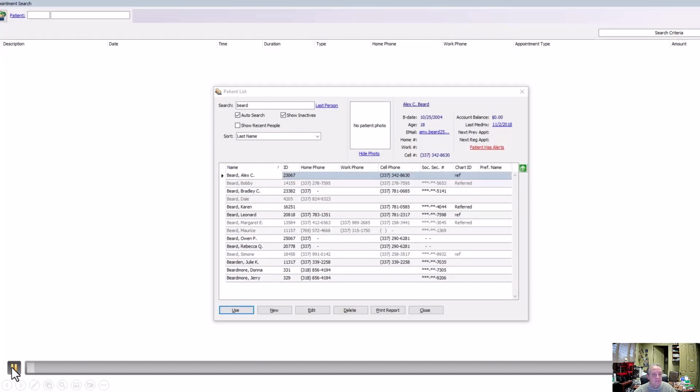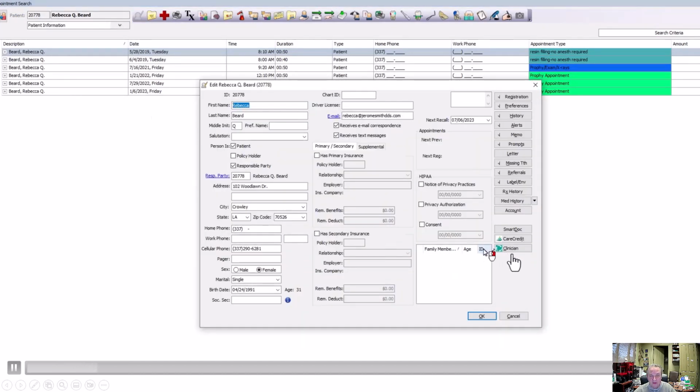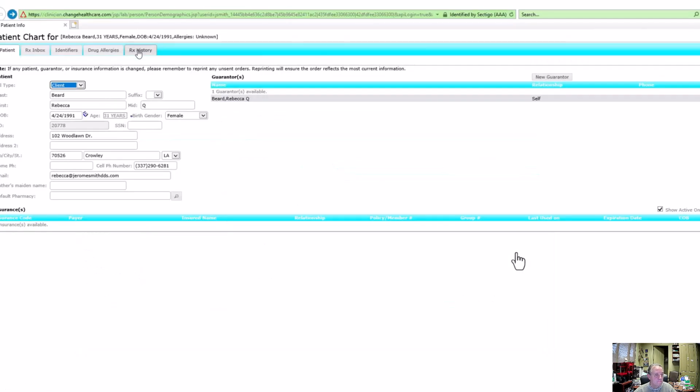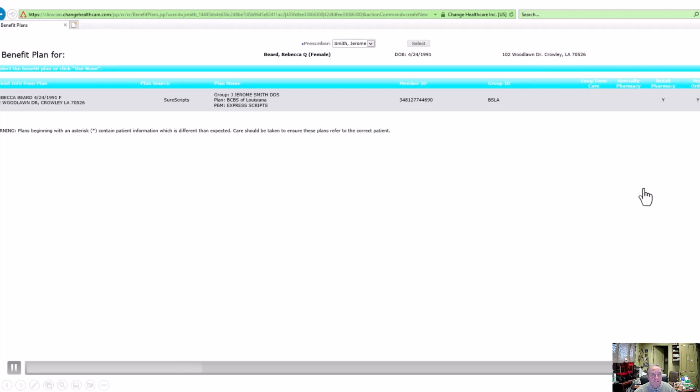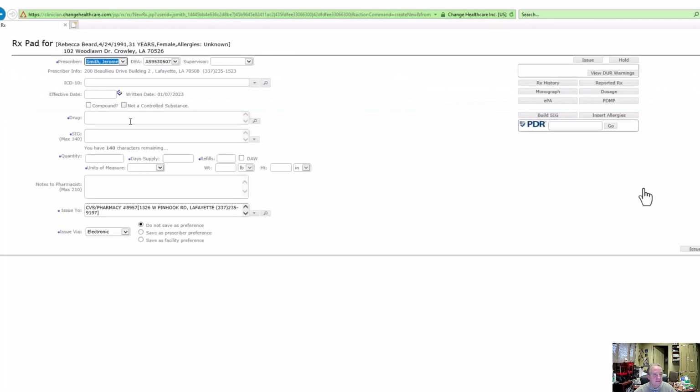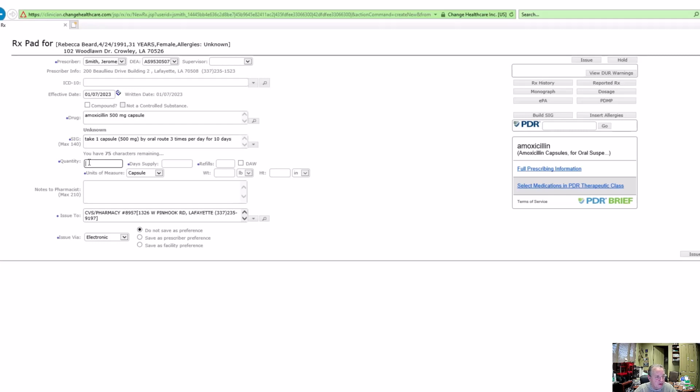Now the next thing is, we'll go ahead and pick out a patient. In this case, we picked out Rebecca to go ahead and write a prescription for her. You go into this right here, and you go to clinician, click that on, and then we'll go ahead and go to prescription history. And we're going to put new prescription. We go to the drop-down menu, put the date in, Saturday, today's date. You type in the first few letters of the drug, and your drop-down list comes up. So we have amoxicillin, one three times a day for 10 days.